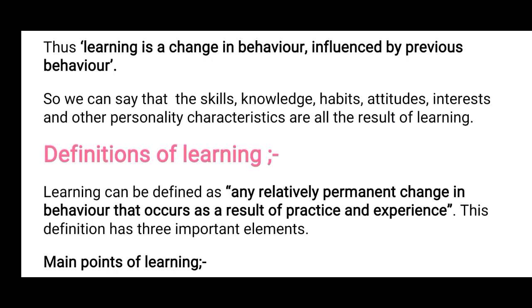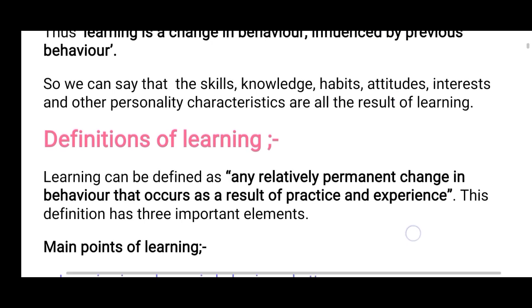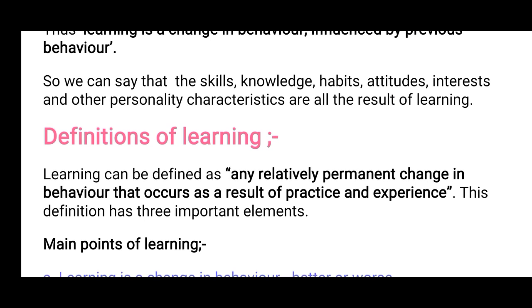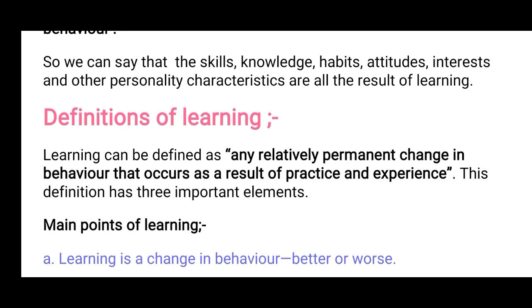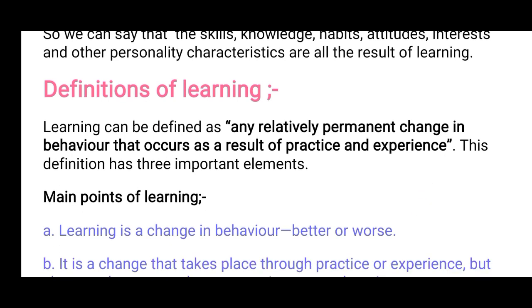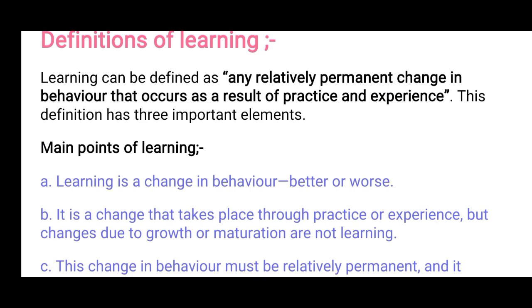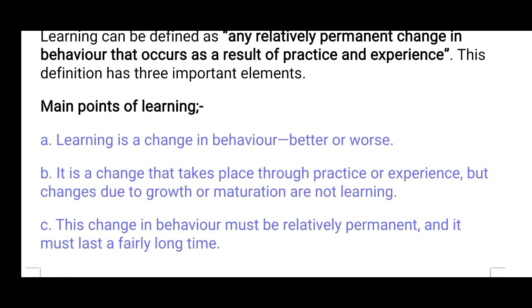Learning can be defined as any relatively permanent change in behavior that occurs as a result of practice or experience. This definition has three important components. The main point of learning is a change in behavior, better or worse. It may be positive, it may be negative. It is a change that takes place through practice or experience, but change due to growth or maturation is not learning.